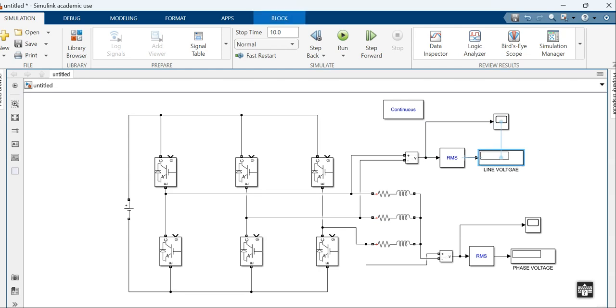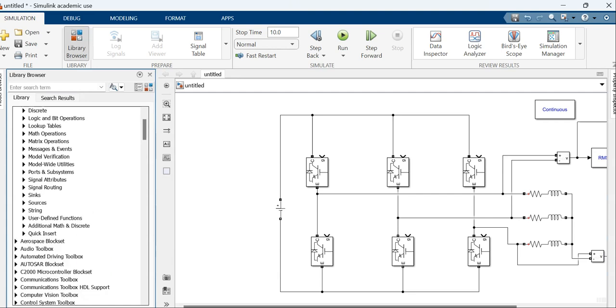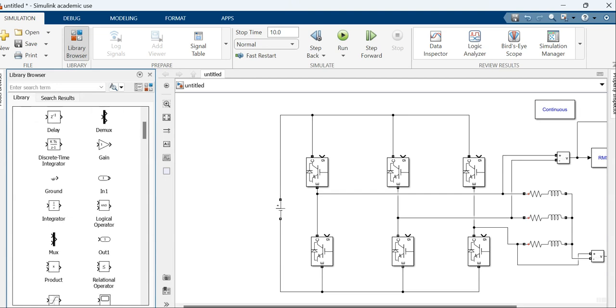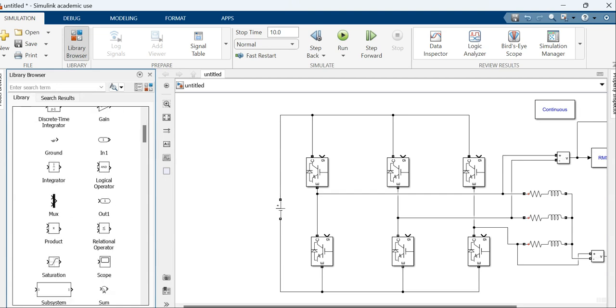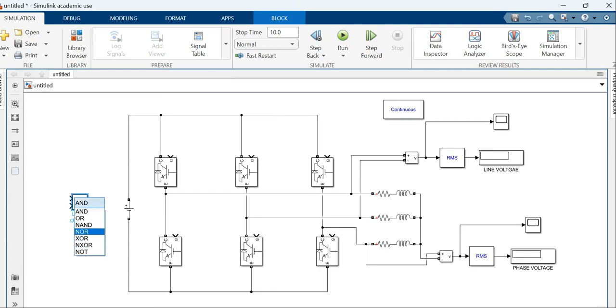Now this is comfortable. In order to trigger these devices at any point of time, no two devices on the same leg should be turned on. So whatever signal is applied here should be the NOT of this. So I go to Simulink library browser, go to commonly used. Here I have a logical operator. Take a logical operator, put it outside, change it to NOT, rotate it comfortably so that you can place it on the screen here.